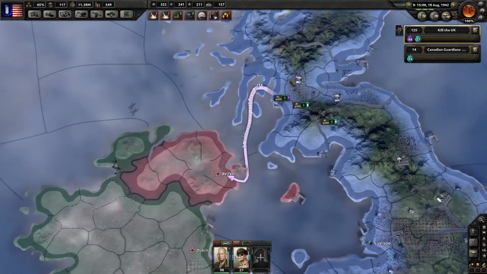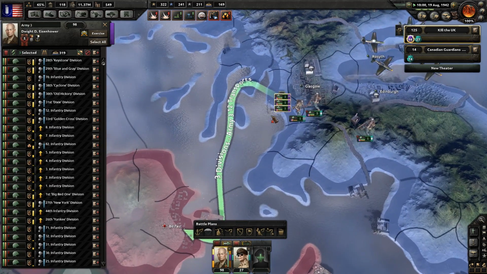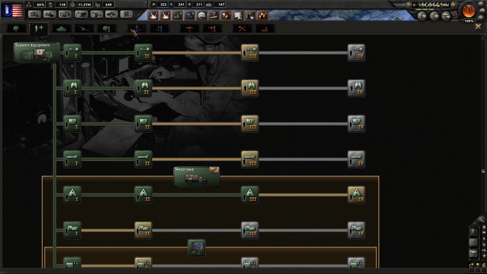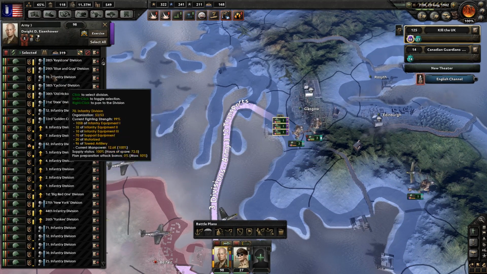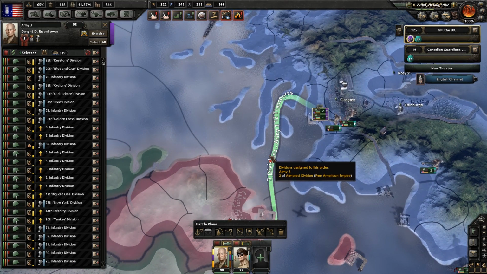Again, we should be landing on Ireland soon. At least I think we should. 3 divisions. Or are we going to do that thing? All right, hold on. Let me make sure that we do the most important thing, and that is increase. There we go. Landing craft, 154 days, but it's going to decrease the time for naval invasion preparation time. I mean invasion defense, even. And we're going to get an extra 40 divisions now. So 50 divisions total, I believe, if I'm reading that correctly, that we'll be able to land. Let me try something here. We should have the naval superiority first of all.